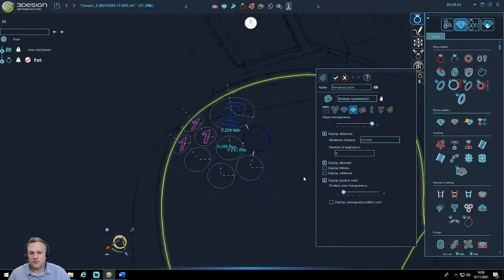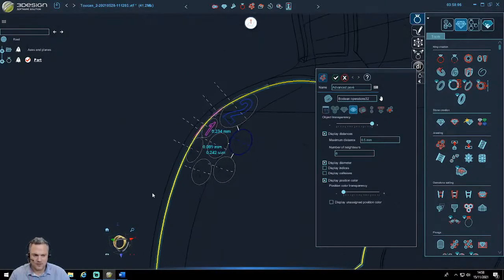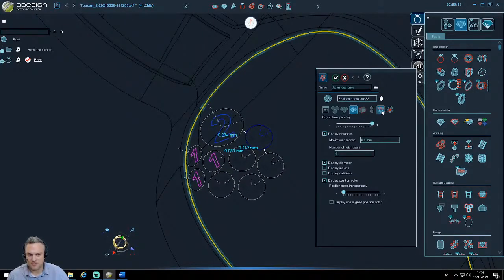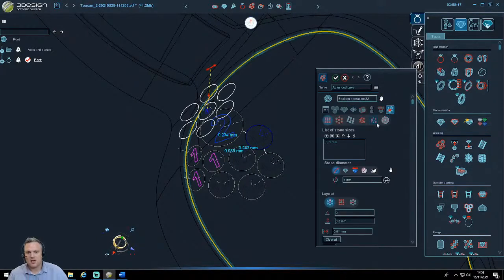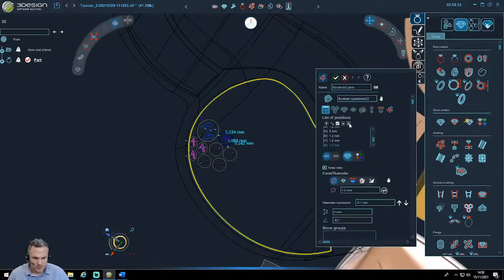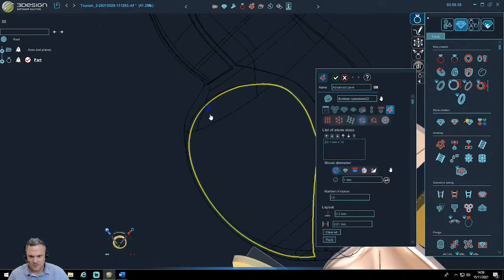So if I want to use the automatic pave, you have another option which is also really efficient. For this automatic pave, you have this mode in the last tab in the options, and we have the pave which is snow setting. We have plenty of strategies like straight, concentric, and you can work on a curve, but I'm interested in the snow setting for this project. So I will click on that, and first I will remove all the stones I created.